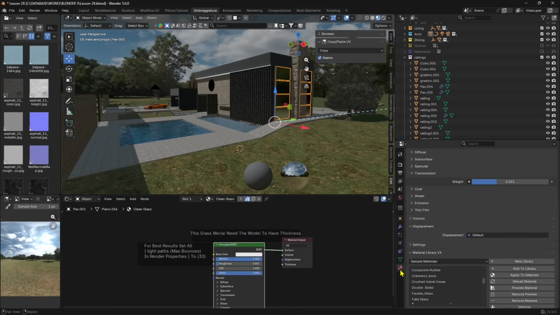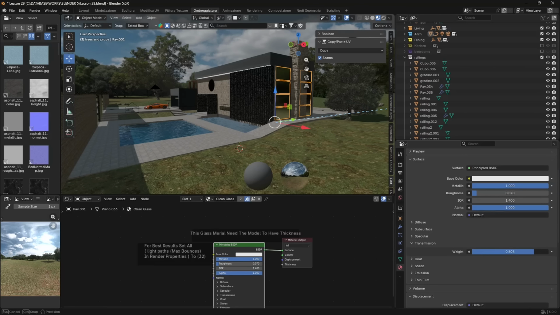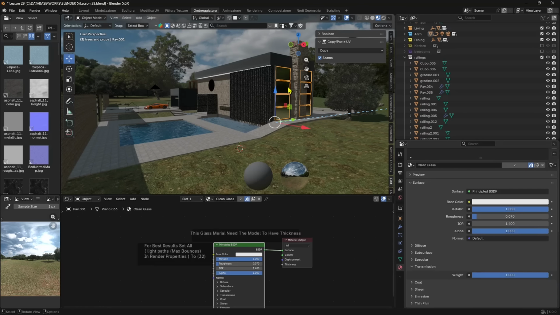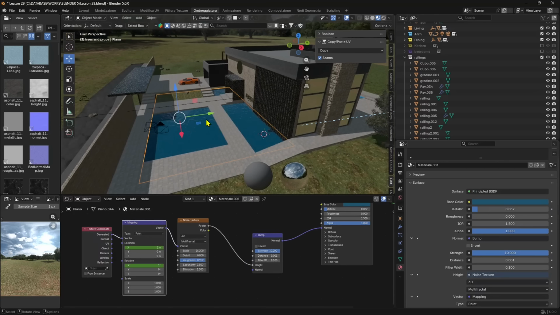So basically here I changed this material from glass to something more like a mirror by increasing the metallic effect, and also you can increase the roughness a little bit and make sure the alpha is up, and the transmission is not at 1. But anyway, if you want, you can also try with the glass and see if it's too heavy or not. Then we're going to also create a little bit of water here.